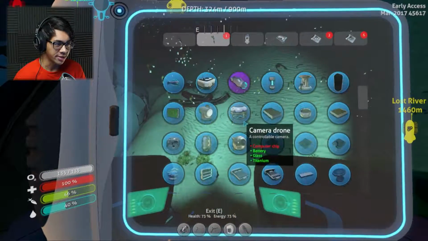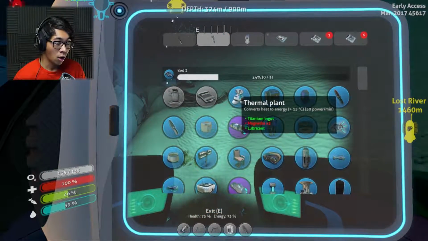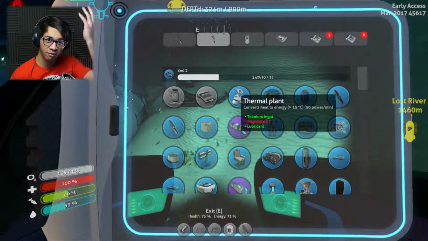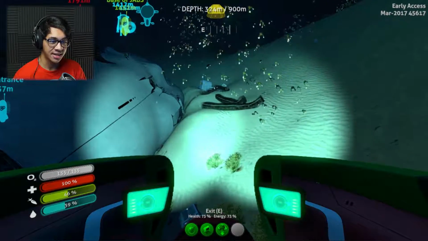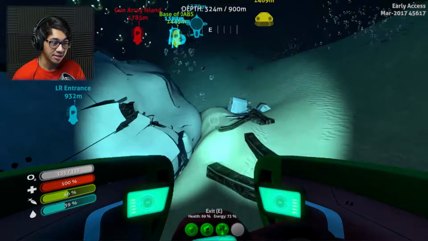Thermal plant fragment? What does that do? Thermal plant fragment converts heat to energy. Oh! So if I build a base near something hot, like one of those vent things that shoot up the water, the geysers, I could put these near them and get power. But my base isn't anywhere near one of those. So, maybe next time when I build another base.